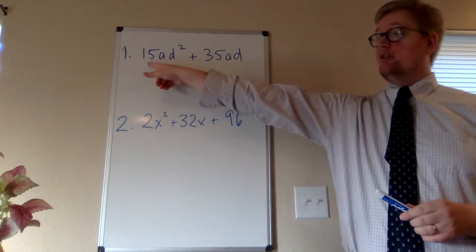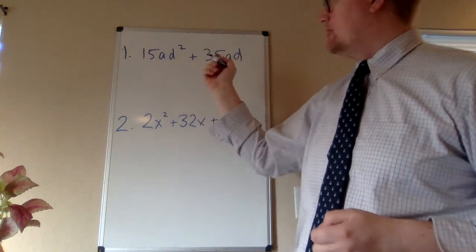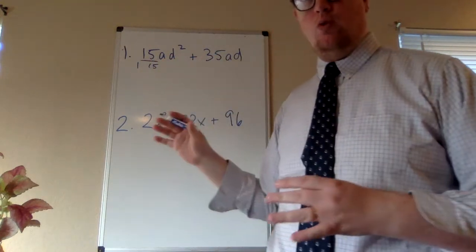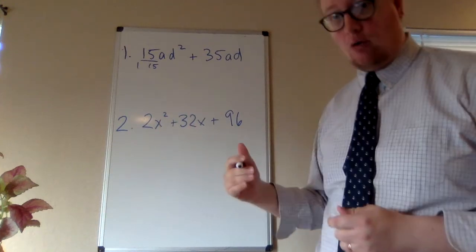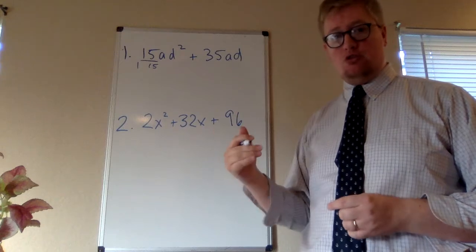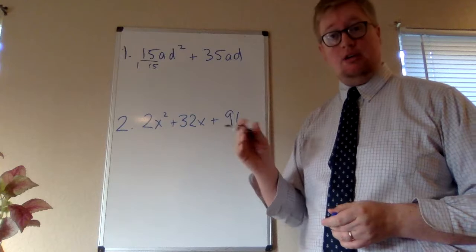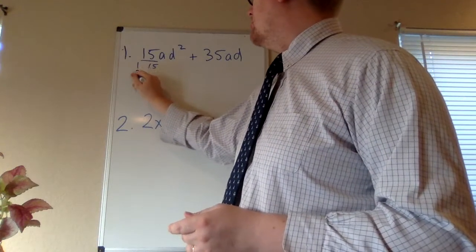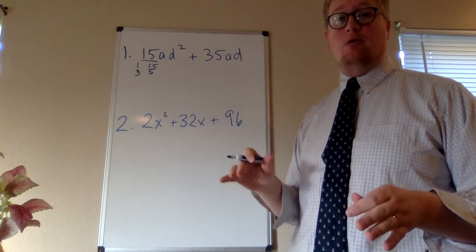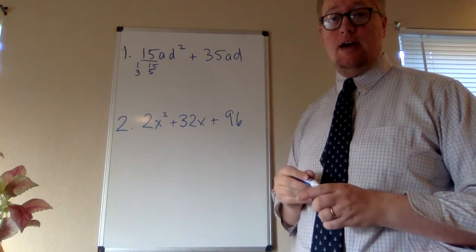So if I want to list all the factors of 15, because that's the smallest number between 15 and 35, I would have 1 and 15. I always start with 1 in the number, and then I go up for each integer. So does 2 work? 2 is not a factor of 15 because 15 is odd. Does 3 work? Yes, 3 times 5. Does 4 work? No, 4 doesn't work. And then we're back at 5, so we're done. So these are the only factors that I have to consider for my GCF.